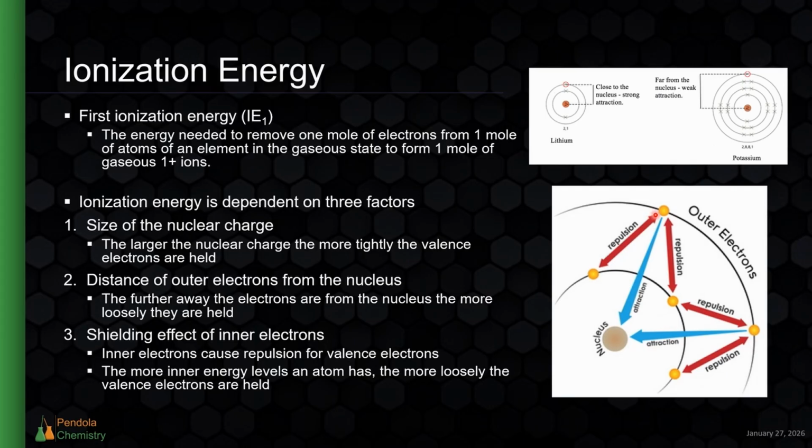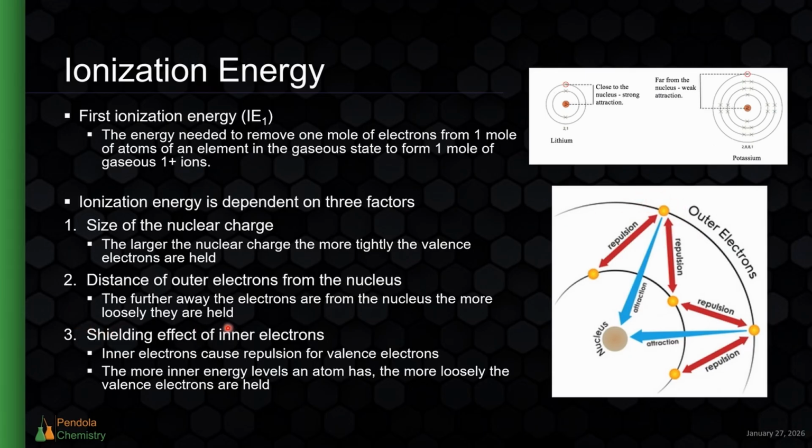Think of a magnet on a fridge. The farther away you hold a magnet from the fridge, the less attracted that magnet is. If you're too far away and you drop your magnet, it's just going to fall on the floor. But the closer we get that magnet to the fridge, the closer we get to opposing charges, the stronger the magnetism feels, and we can see that by the widening of this arrow. And so the stronger the pull is going to be. So the larger the atom is, the more loosely held those electrons are.